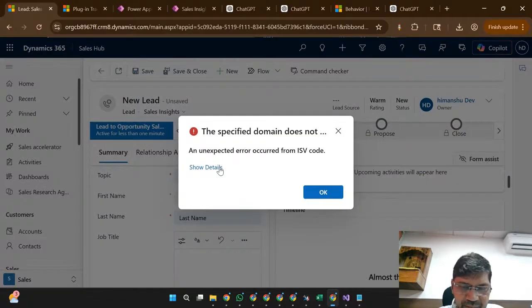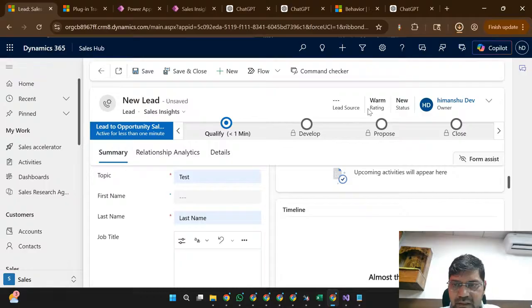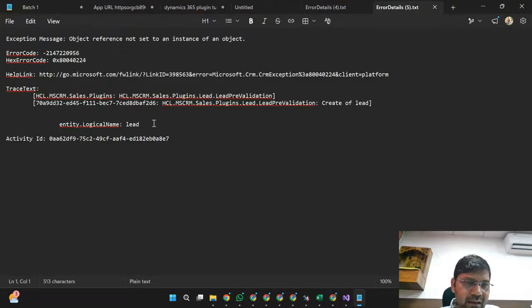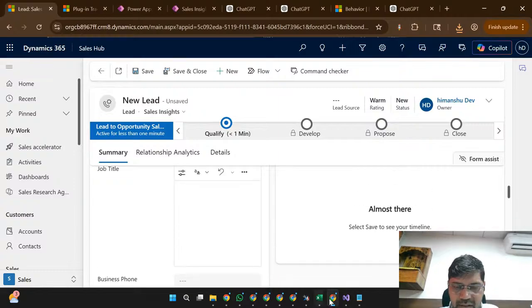Oh, so let's check what was the issue here. It is saying something like object reference not set to an instance. Okay, entity logical name here is lead. Activity ID here is this one. So okay, let's check where we are getting the issue.